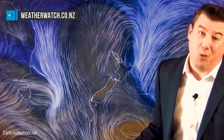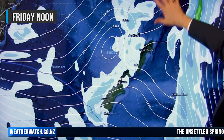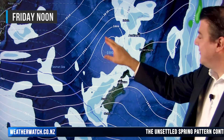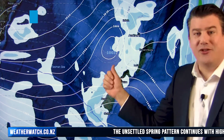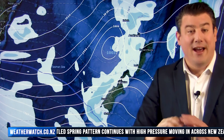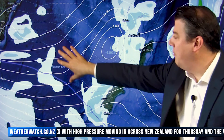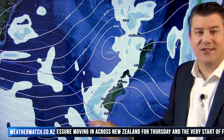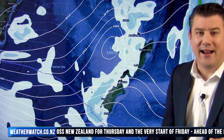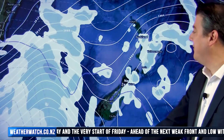So we've got one day of pretty much settled weather. Friday starts to go back downhill again. That big beautiful high is gone — it's almost off the screen. This is another area of low pressure. So by lunchtime Friday, you're back to the showers already. It's showery along the west coast. It is not a day of rain though. You might well find into the afternoon when this weather comes through, things start to dry out. So it is not an overly bad Friday, but it's certainly not as perfect as maybe Thursday was for many parts of New Zealand.